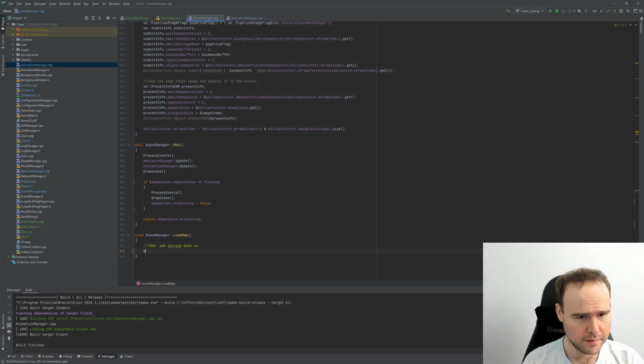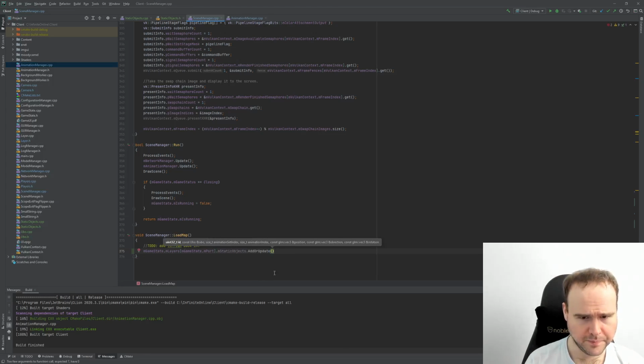So game state, layers, and we want to use the port. That's what we're using for the layer IDs. And then static objects. Let's say add or update. For ID, we'll say this is 0.